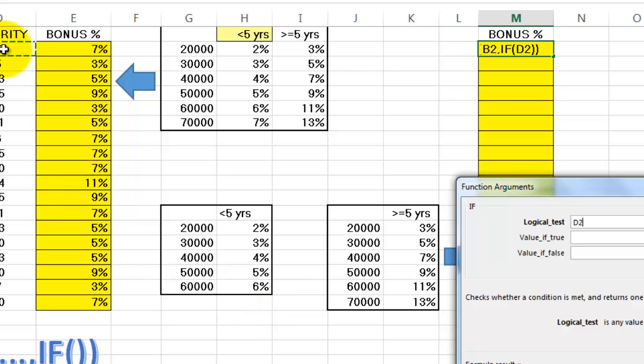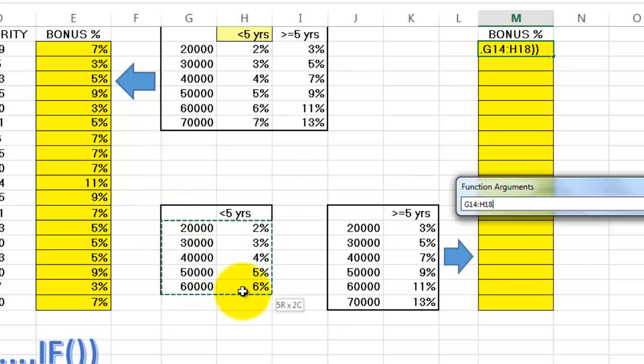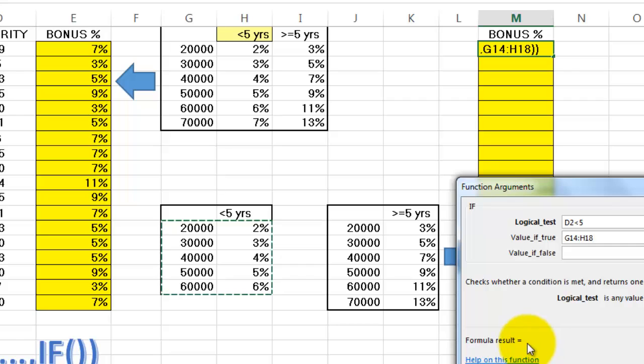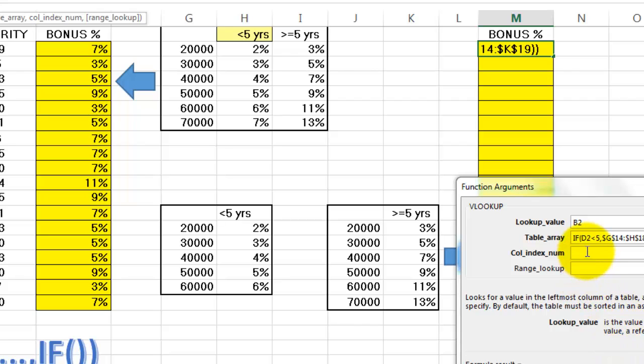If your seniority is less than 5, then my table is here, absolute. Otherwise my table is there, absolute. I have to go back to VLOOKUP to determine what the column index number is for both tables.